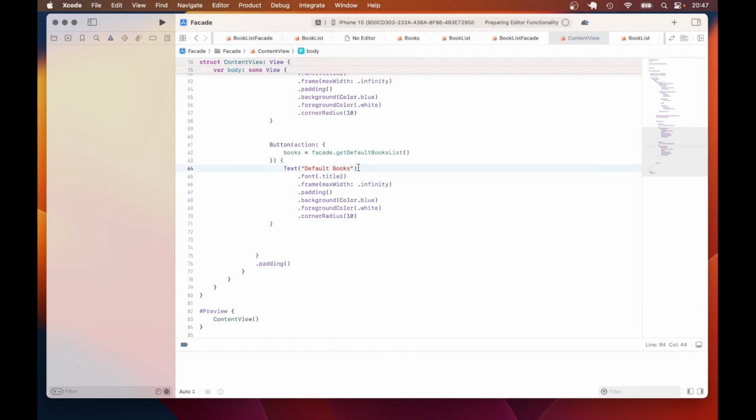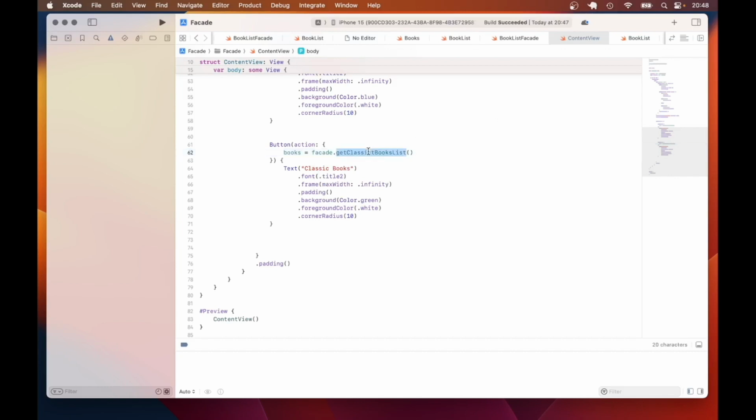The caption for this button is called Classic Books. Background color is green. And the method we need to call is the classic function, get classic.